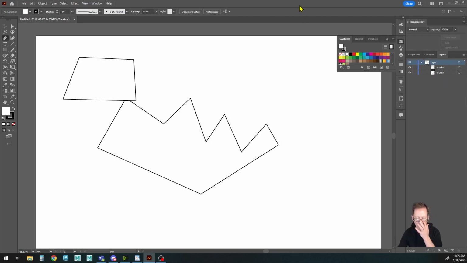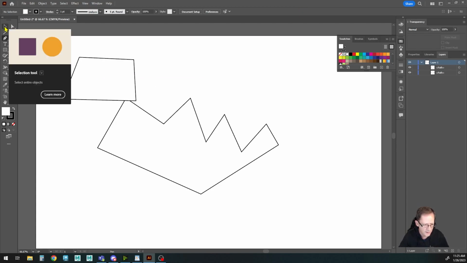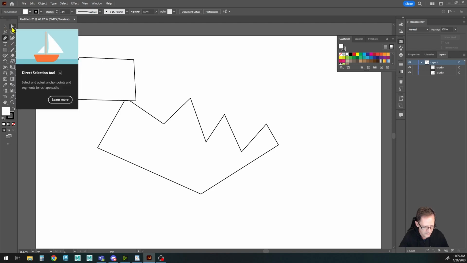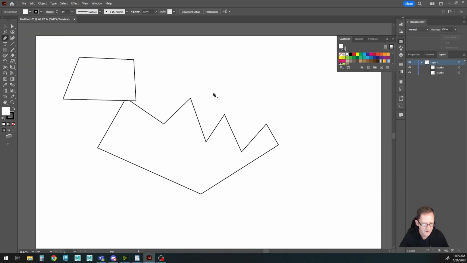Now, one of the important things is understanding how to select things. We have two select tools: the selection tool and the direct selection tool. I think these are pretty vague names, so I often don't even say click the selection tool, or the black arrow or the white arrow.